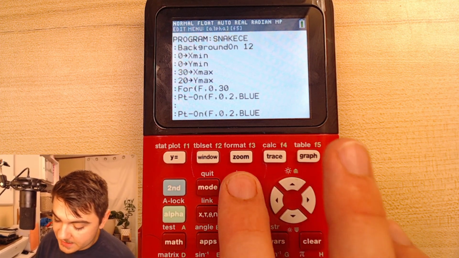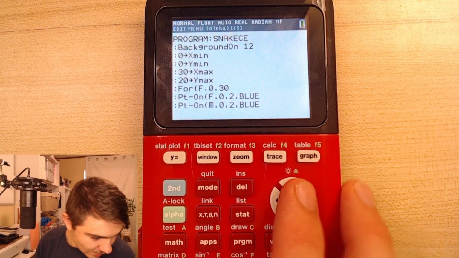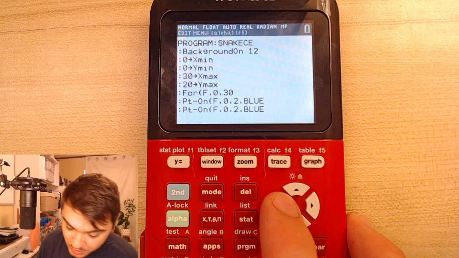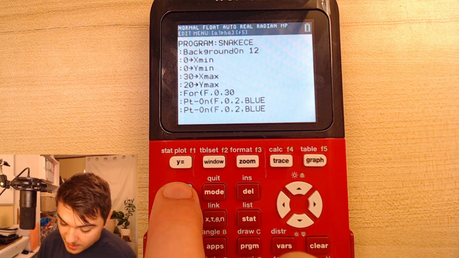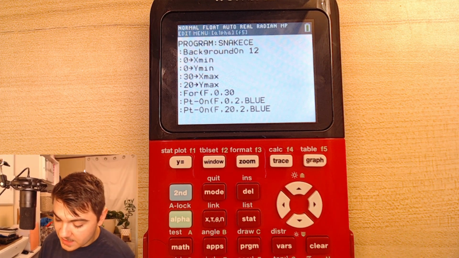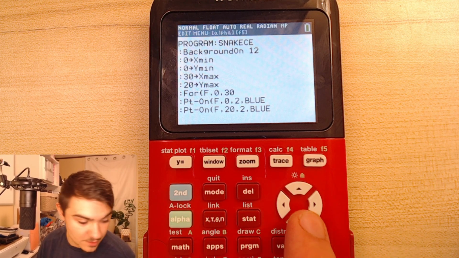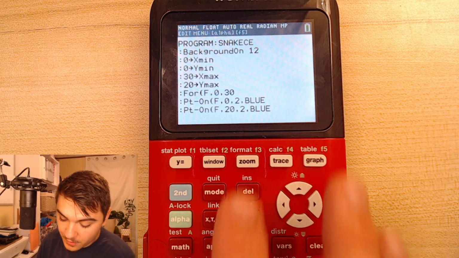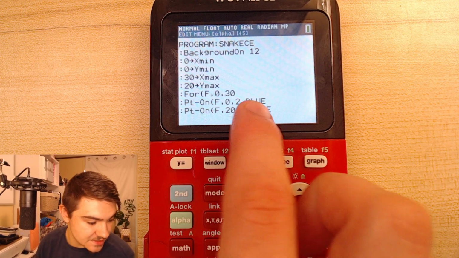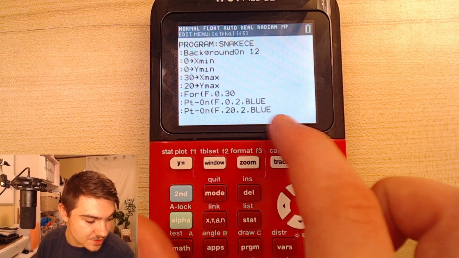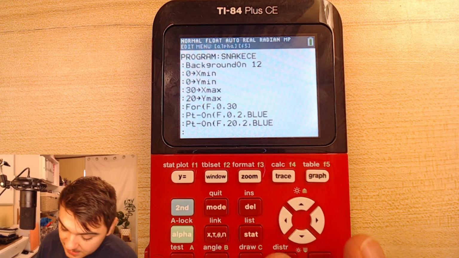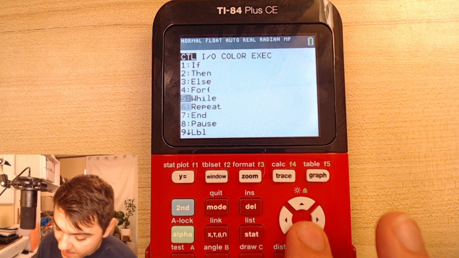All right. And we can delete this by pressing del. We are going to be turning the 0 into a 20. So press second del right here. Second del, now we're in insert mode, and press the number 2. And now you can press the down arrow to exit out of the mode you were in. So now PointOn F, 20. That is not only going to display squares at the bottom of the screen, but it's also going to display squares at the top of the screen too. All right. And then now we're going to put an end to the For loop. So press program, scroll down to number 7, and right there.